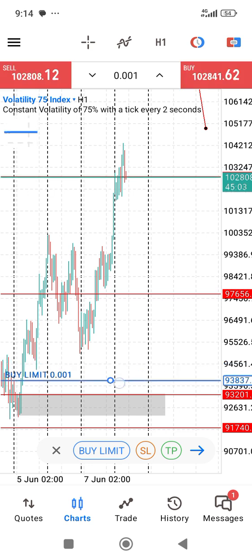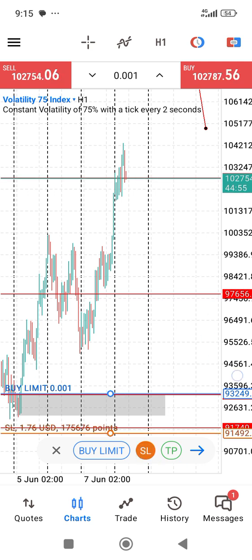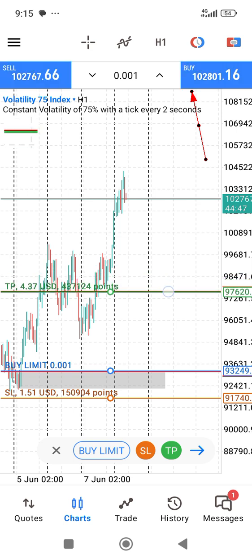So once you have it, you click the buy limit on the entry you wanted. Then you see SL, you tap on SL, right? Once you tap on SL, you place the SL line where it's supposed to be. You tap on TP, you place the TP where you want it to be. So our SL is going to be giving us minus $1.51 if we close in loss, but if we close in profits, it's going to be giving us $4. So this is over 1:4 risk to reward ratio. If you check it, you are risking 1.40 something to make 4.40 something.